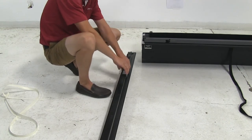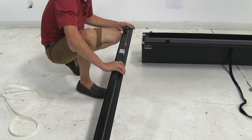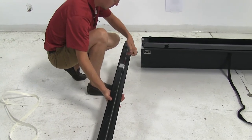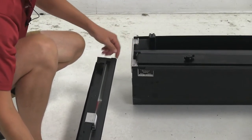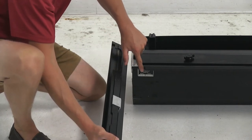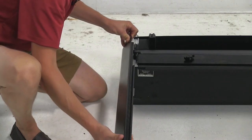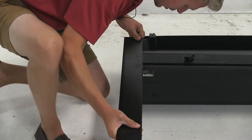We'll want to make sure we have the correct rail. It's going to have this open notch at the top and when it's installed, it's going to face inward. It's got a little lip on the underside. We're going to feed that into the channel on our tonneau cover assembly and we want to make sure that the notched out portion does not go past the beginning of the tonneau cover. So we'll set it in place vertically like this.